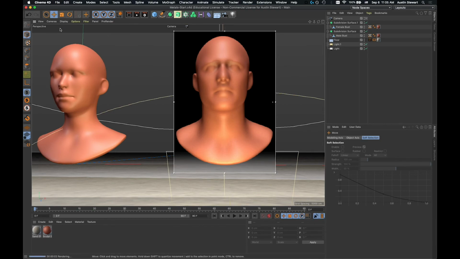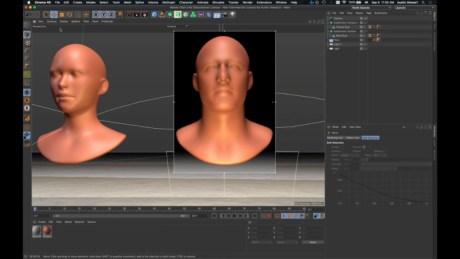Okay, so welcome to the metal tutorial. We're going to learn how to make a metal material from scratch. To start with, I have a file available on Canvas that has the default male bust, the default female bust, a camera, and two lights on the floor in it. And the floor has the procedural sand preset as the texture.